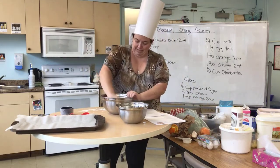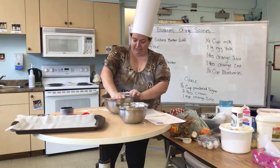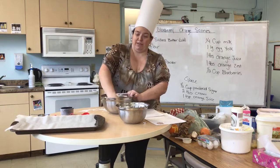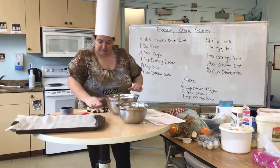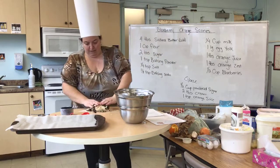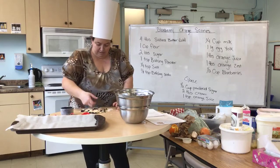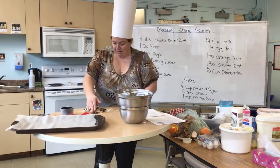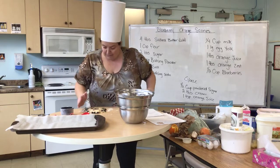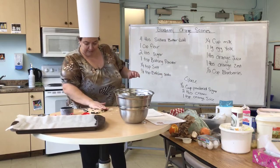All right, and now we'll just stir this in. Now, it's probably not going to be as pretty as it would be because I'm now smushing all my blueberries in. But the flavor should be there and the color should be there. So I think overall we'll still be okay. All right, although it does not look very good. Oh, it made it very sticky. All right, so this is our dough. Not too bad. Definitely doesn't look very good, but we'll see at the end how it tastes.